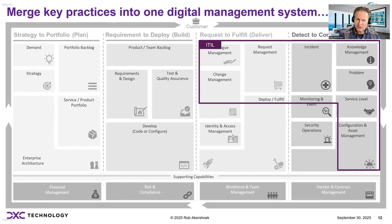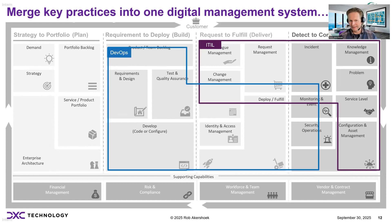In addition to ITIL, we need other practices because on the development side, people will not use ITIL — they have Scrum and DevOps practices they leverage: managing the backlog, doing the design, build, test, and deployment. This means we need to integrate DevOps practices and ITIL. They have some overlap on the change management side, but they really extend each other — bridging the whole development and ops together, enabling DevOps basically.